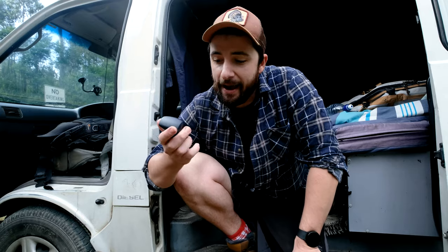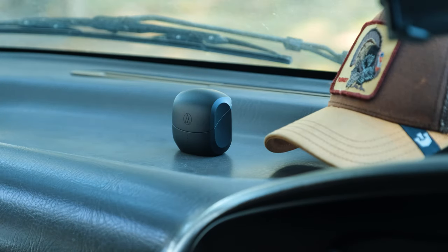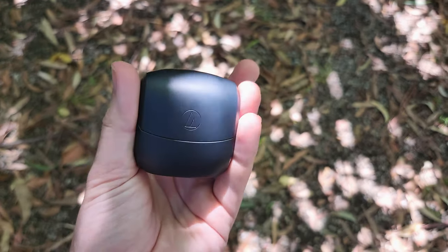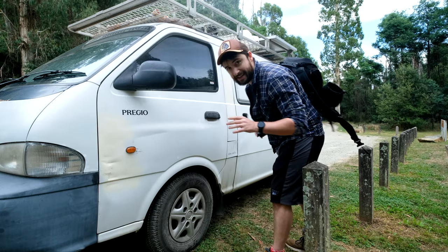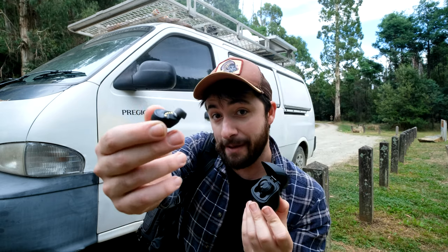Good morning. About to set off on the hike. I'm just trying to work out where I'm going to put this earbuds case because it's huge. I complained about the last Audio-Technica earbuds case I tried — this one is so big I feel like I'm straight up getting trolled. One thing I do like: the USB-C is on the back, so your earbuds case stands proudly at attention while it charges. Inside the case is a pretty similar story — they're huge. And their size is actually why you may not be able to wear them at all. My partner tried these on and they could barely fit into her ears. If you have small ears, these aren't for you. But if you can put them in, I actually find they stay in there pretty nice and snugly.